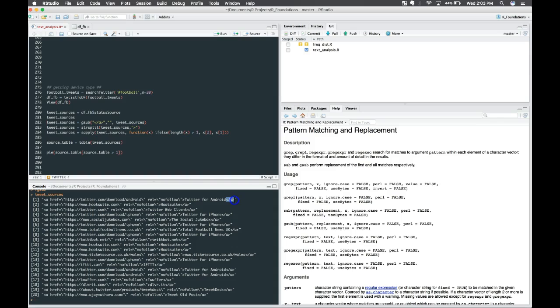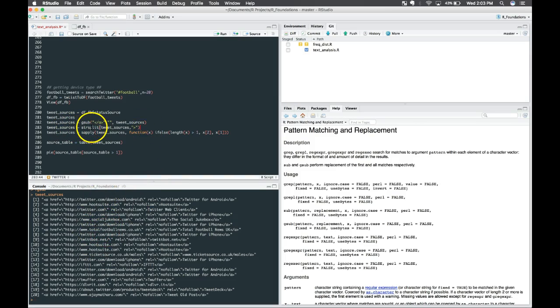It's looking for this, and basically this function says look for this and replace it with this. We're just chopping off this last bit because we don't want it. What we're aiming to grab is just this: Twitter for Android or Hootsuite or Twitter web client, without any of this other junk.